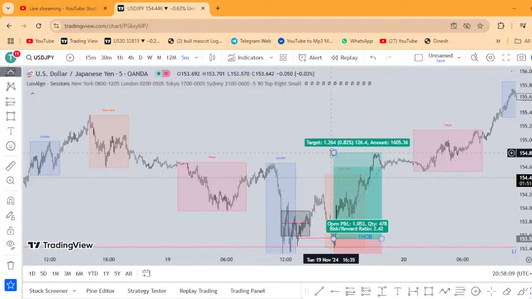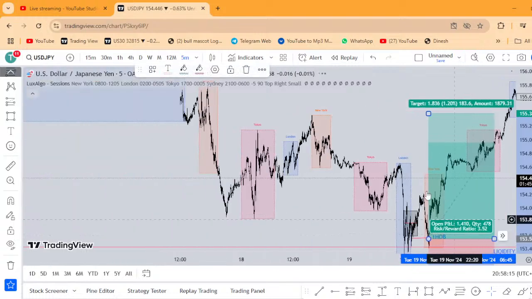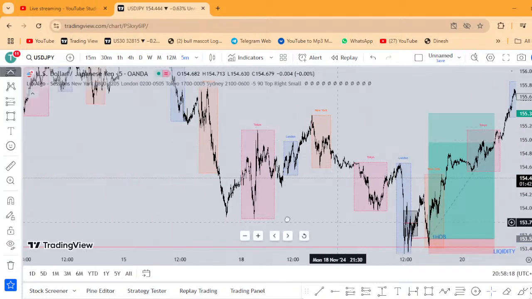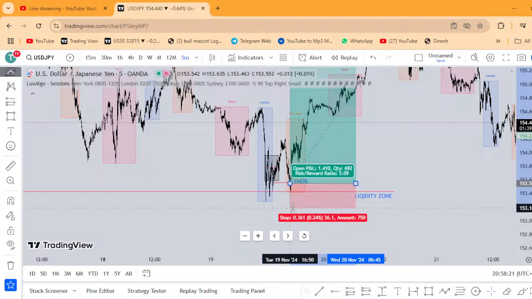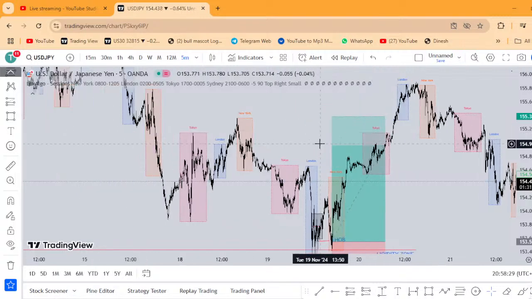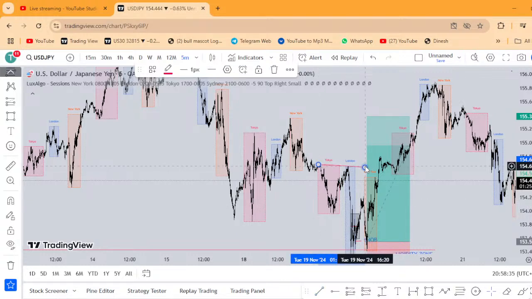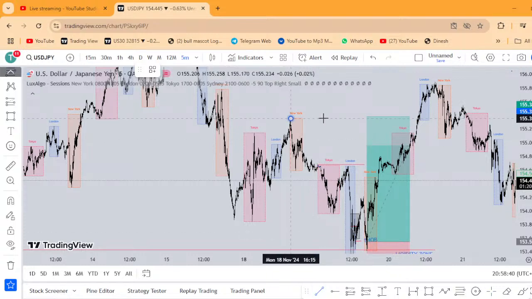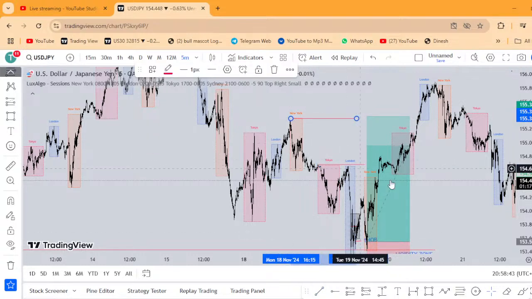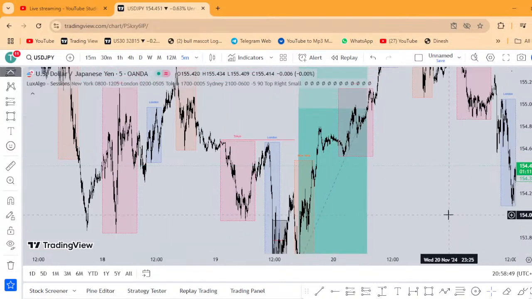So price delivers according to structure, you've gotten your risk reward there. So you hold the trade for about 2 days. So from this day to the next day you hold the trade, your risk is going to be below this, somewhere here. So this is almost 1 to 7 RR, because you're targeting liquidity of these highs up here, because price moves from liquidity to another liquidity point, from liquidity to another liquidity point. So if you're moving from previous day's low, you're targeting previous day's high, like that. That's where your targets will be, so you can be consistent with your risk reward. It gives you a better edge.